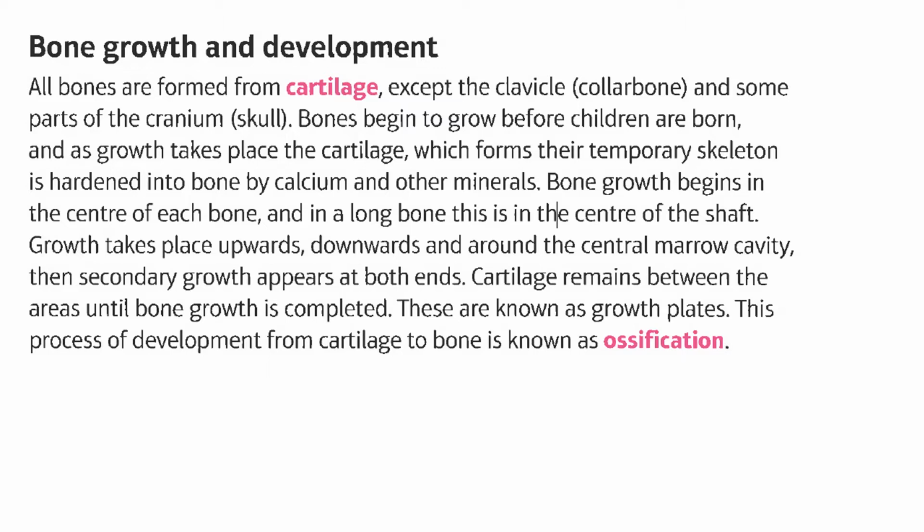This is hardened into bone by calcium and other minerals, so it's important what we eat in our diet. I know we've already done diet, so you'll know the role that calcium will play in bone development and strong and healthy bones. We'll look at some more of this information as we move through the slides, but there's a key term there right down at the bottom in pink, and that is ossification. So this is a fancy word for the development of bone, so how bone grows from cartilage into what we know to be our bones in our skeletal system, ossification.